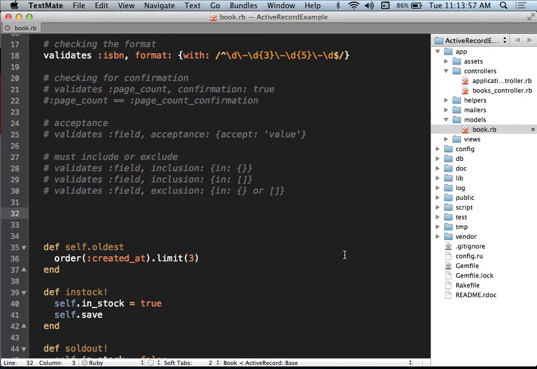All right, so what do we do now in situations where we have some piece of data that we need to validate, but there is no built-in validation type for it? Got to make our own. Got to roll our own custom validation, right? Just as an example, let's say that we add a price field to our books. So in addition to all the data our books already contain, let's say every book also has a price stored with it. Let's go ahead and get that bit out of the way.